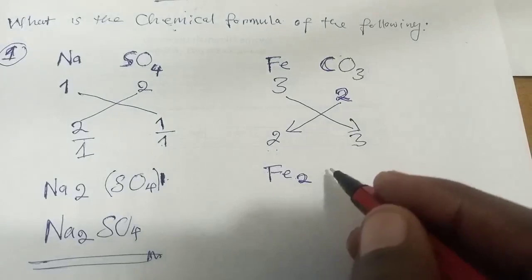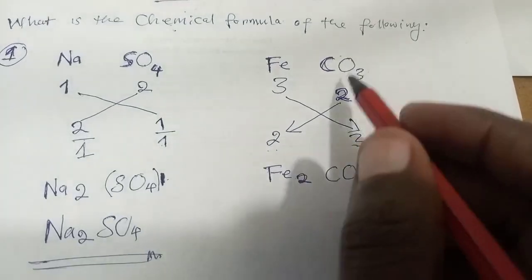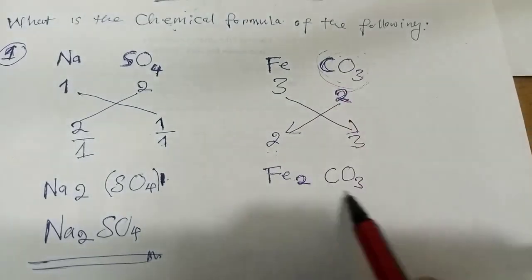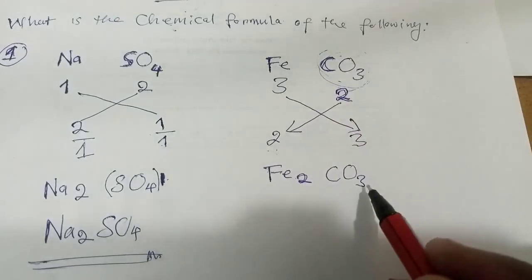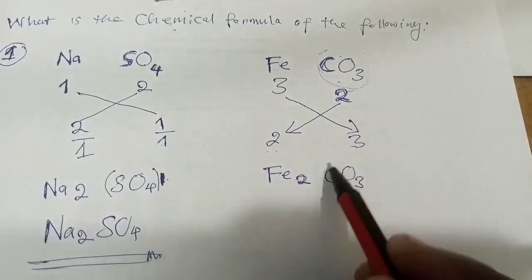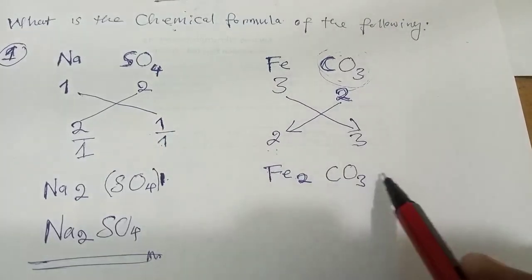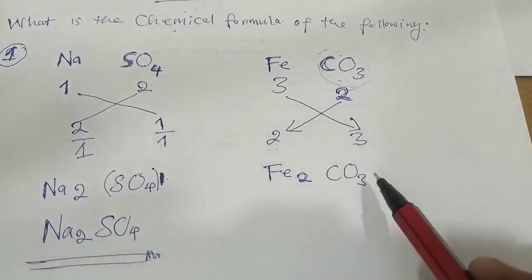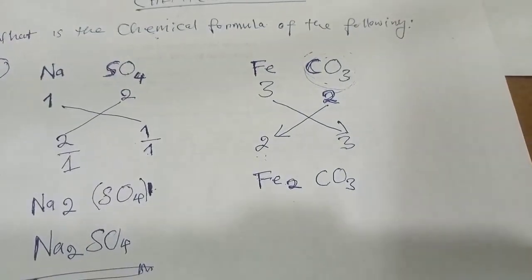So it is written like this, carbonate. I just got this the way it is. Then this 3, you put it to this side, and this is a radical, and if the number that you've swapped to it is greater than 1, starting from 2 going up, as simple as that.